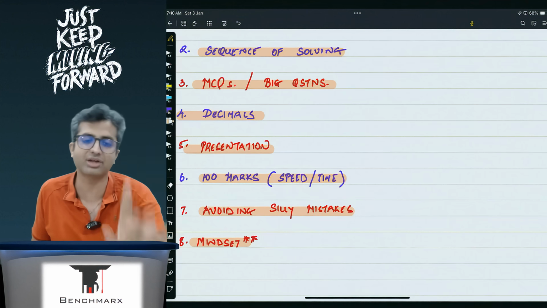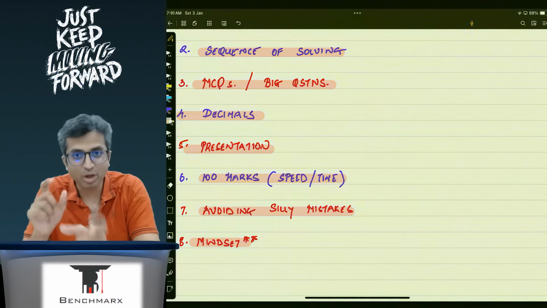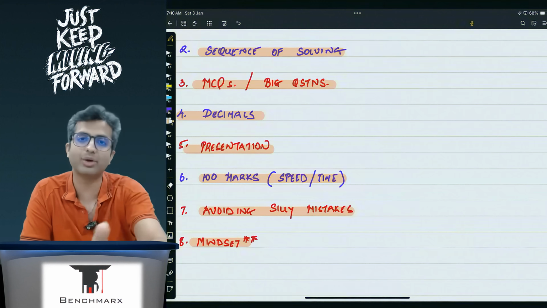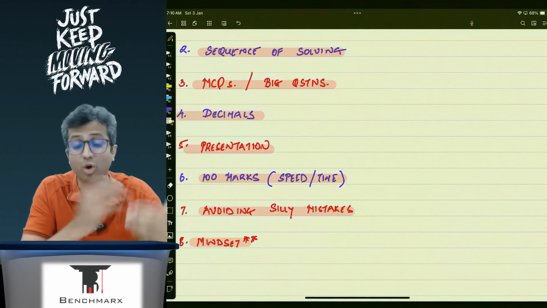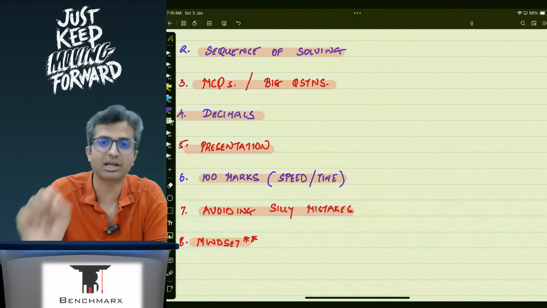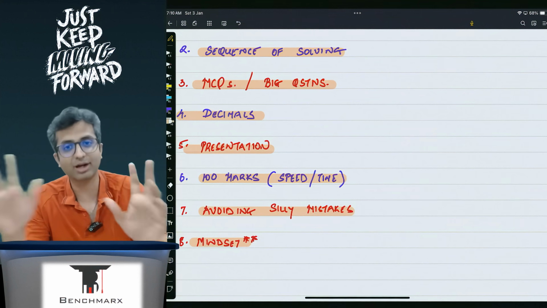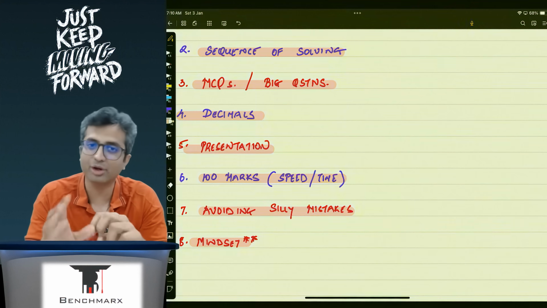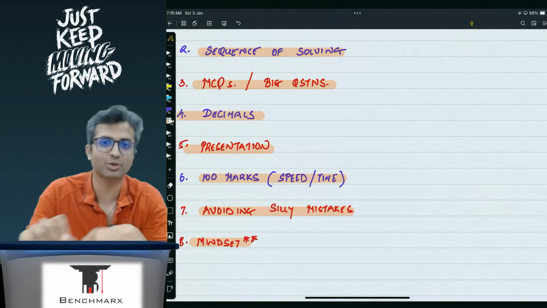whether you have done a solution correct or not, because whenever you are doubtful, there's a 50% probability you went right, 50% probability you went wrong. So sitting and verifying is a recipe for disaster. Trust me, if there are 2 questions where you are unsure, it is almost certain that 1 question you would have messed up.